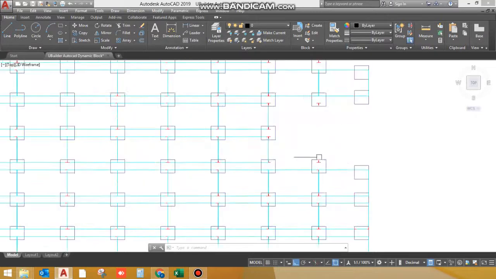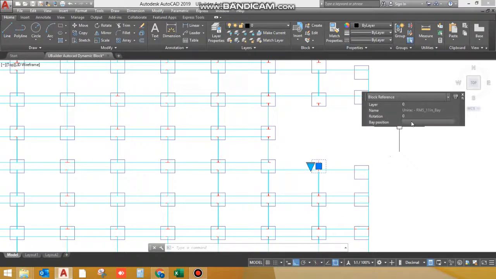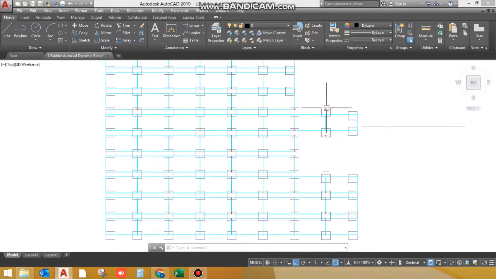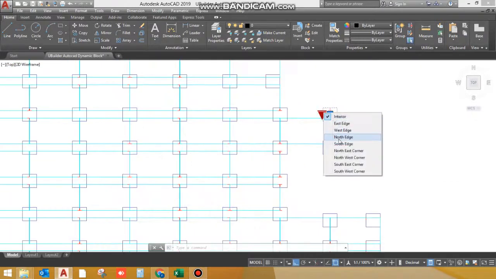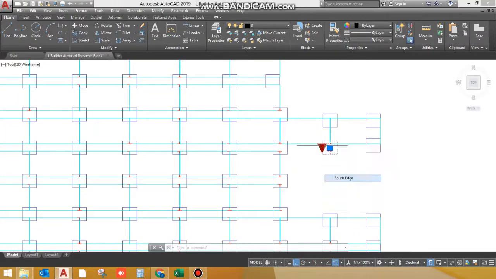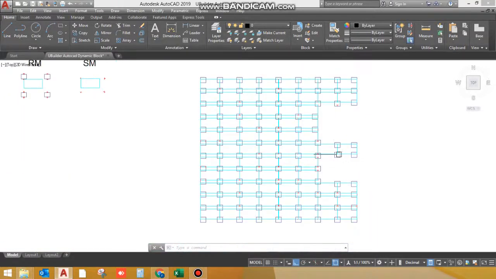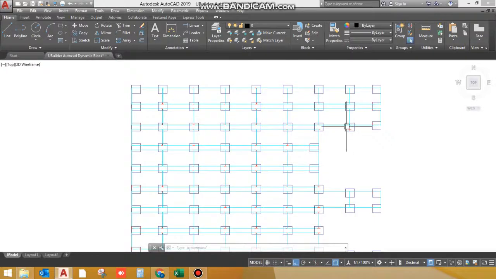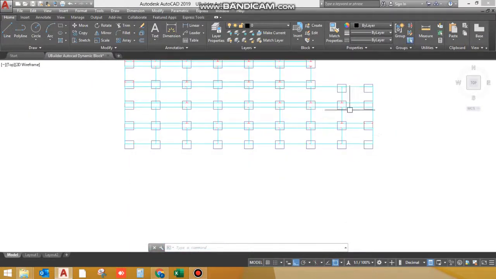Now we missed this one. This will be north edge, this will be north edge, and this will be south edge. Done. So this is general intent.